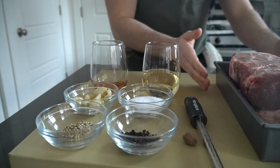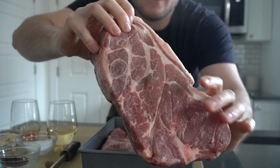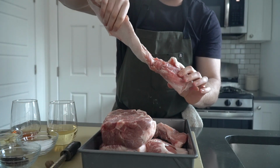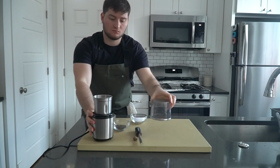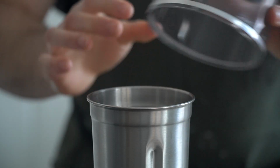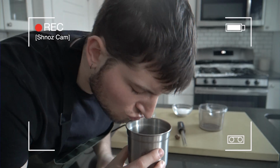Okay, onto le meat. Here I have a nice hunk of pork shoulder. It's got plenty of intermuscular fat, but still some leaner areas, so I really like to use it for sausage making. Then we have what's known as fat back, and as the name alludes, it's just fat taken from the back of a pig. Fat is very important in sausage making, and without it, you're just gonna have a dry, crumbly sausage. No good. Lightly toast and grind the peppercorns together, then you can grind these as coarse or as fine as you'd like. I prefer mine on the finer side, but some like it chunky, no judgment.